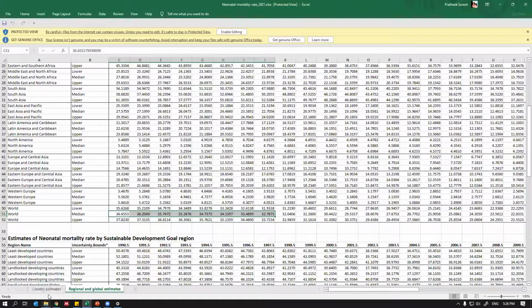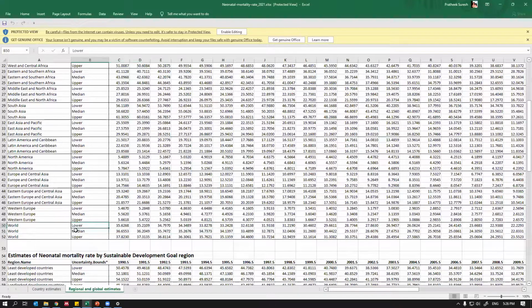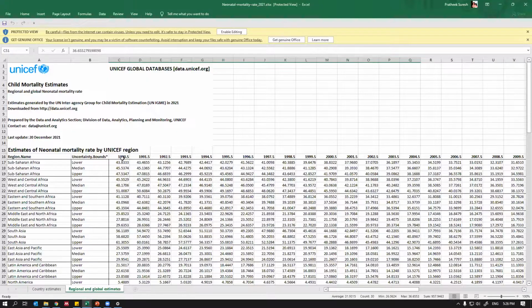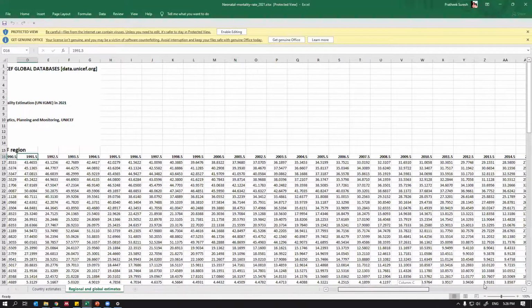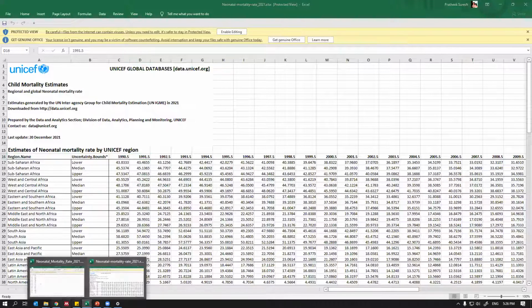It's country wise, region, and then median, lower, and upper. It has got three entries. So what I have taken for this particular example is I've chosen region as world, and I've used median as the data. I've copied all this data from 1990. Basically I converted 1991.5 to 1991 for ease. Then till 2021, that is the data that we are having. You can see 2020.5, so it's 2021. And I've created a CSV file like this.